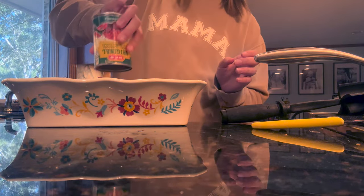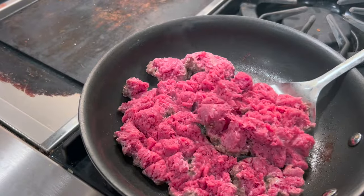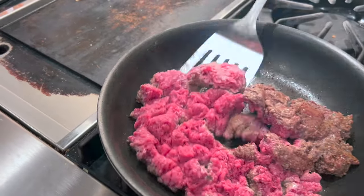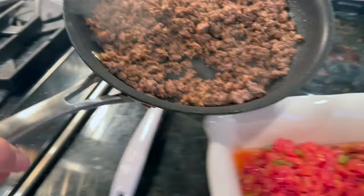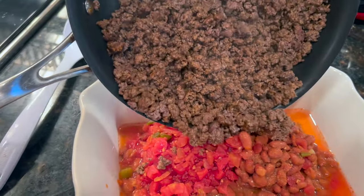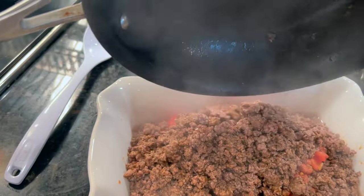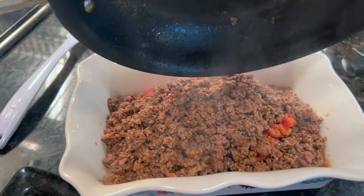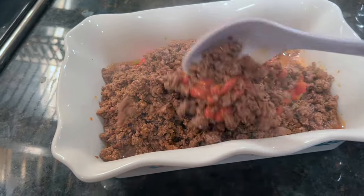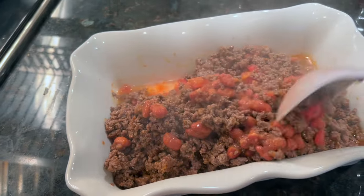Once your meat is cooked, I forgot to add that you can season it however you want. You can do taco seasoning, you can just do like chili powder, salt and pepper, whatever you want. But you're gonna add it in and you're gonna mix it around. I've also done this with cream of chicken and it kind of makes it creamy and really good. But you're gonna lay this down and then you're gonna top it with crunched up Doritos and cheese, and you're gonna cook this in the oven at 350 for about 15 minutes and then you are done.